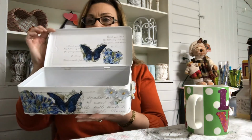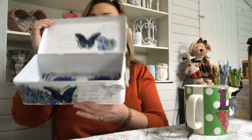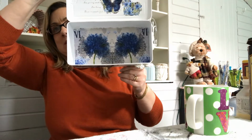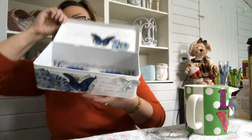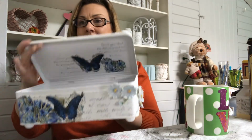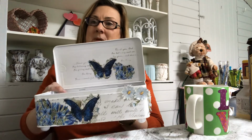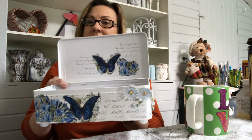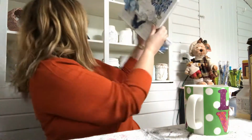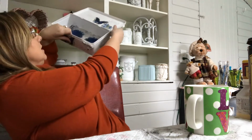I put some more pattern, different butterflies and picture inside. So now it's finished and getting lots of attention. I think everybody was in the mood for having something pretty. So that we finished Wednesday. If you didn't see the live, go back into my page, go into my videos and have a watch how we made this.